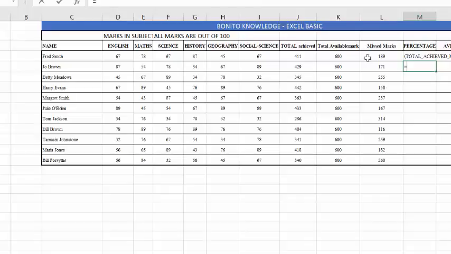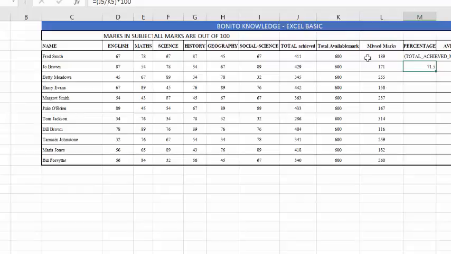So let's do this. I put the bracket symbol, total achieved marks are 429, divide by total available marks and multiplied by 100. So this gives me 71.5. So Joe Brown has achieved 71.5%.